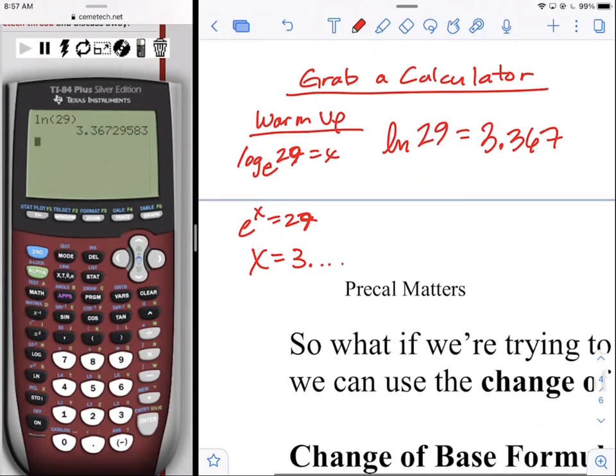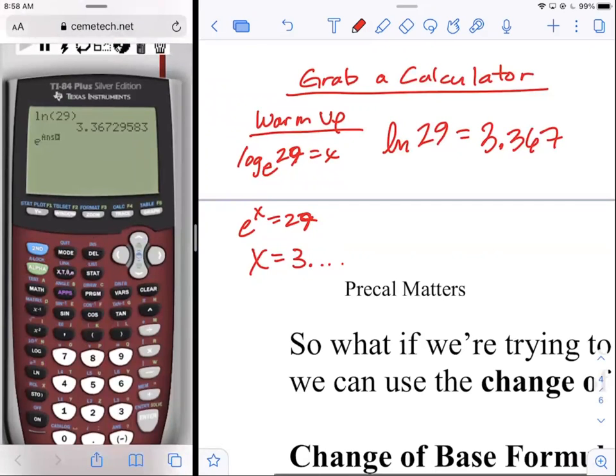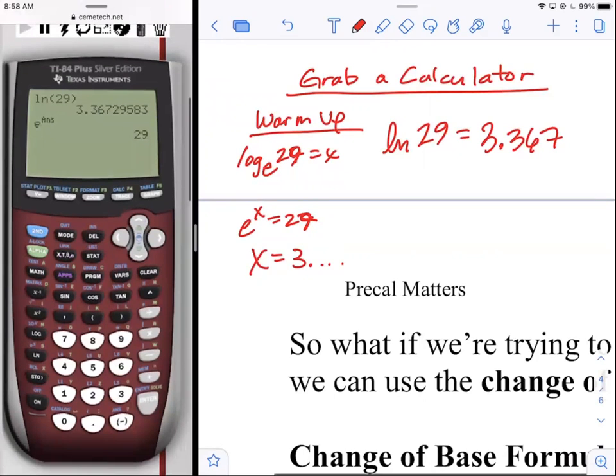All right, so LN is right there to the left of 4, 29. 3.369. So yeah, there it is. It is closer to 3. And with the calculator having all those decimals stored, we can actually confirm that by saying E, second ln, right? Second ln, and then we can recall the answer that's in the previous line by hitting second negative. And that recalls the answer from the previous line with all of the decimals still stored. And when you hit enter, you should get 29, and you do.